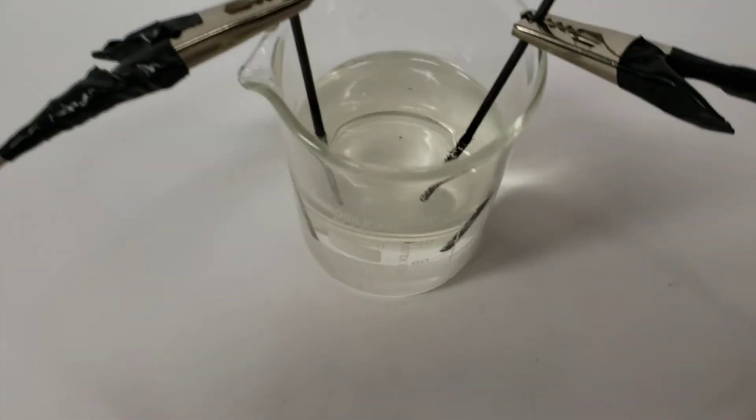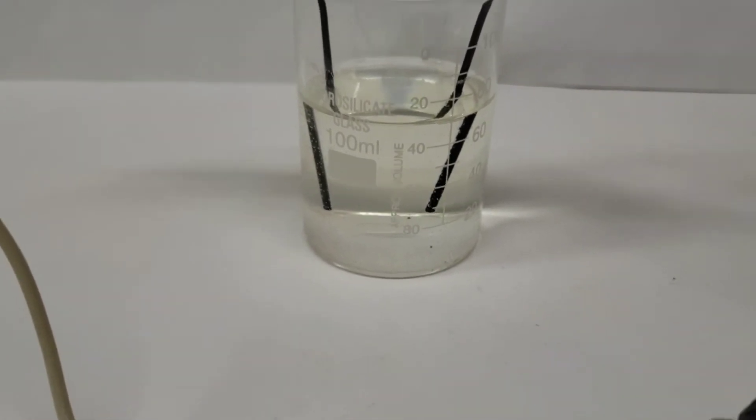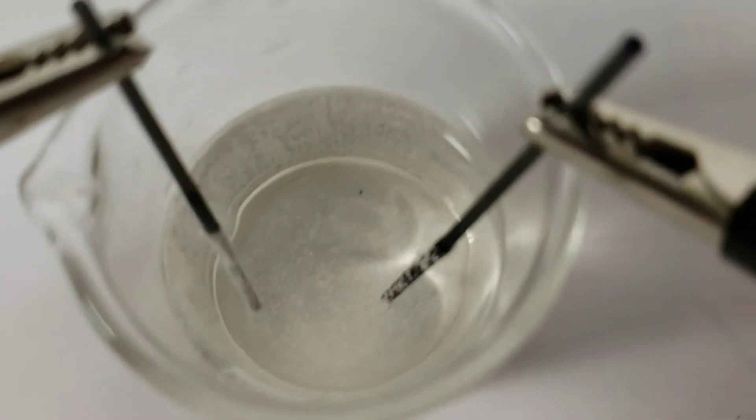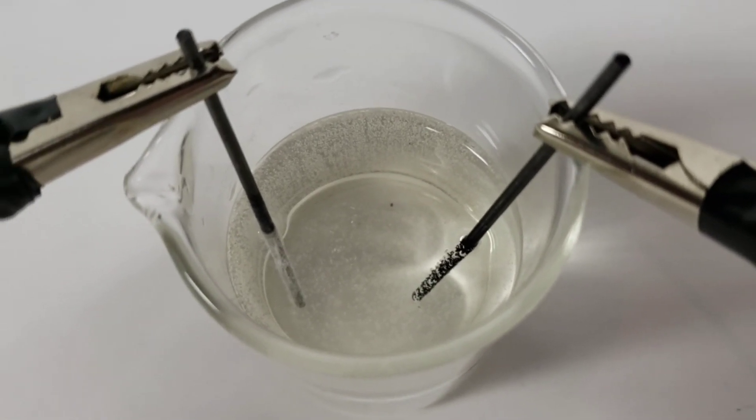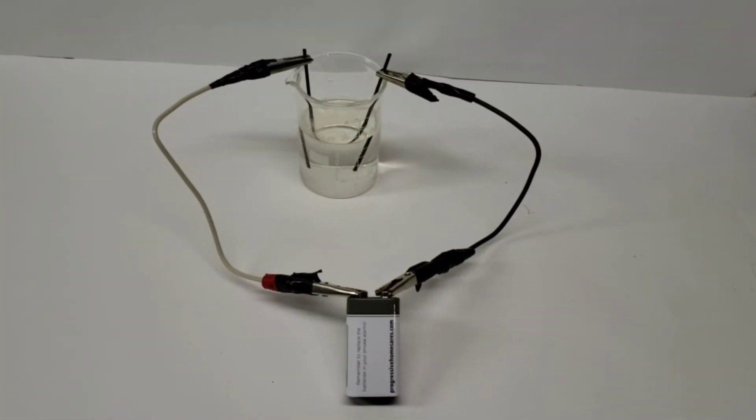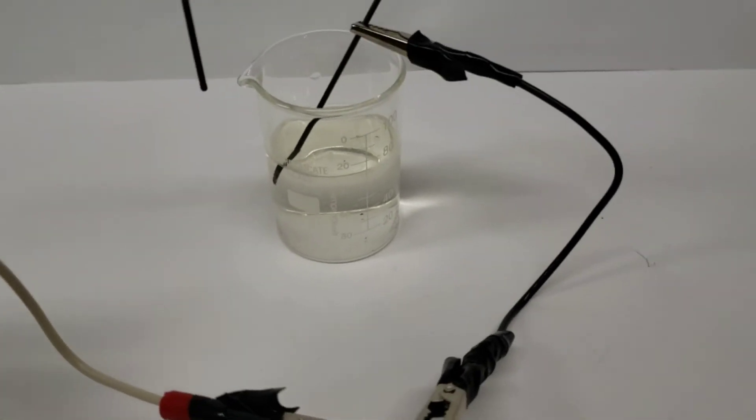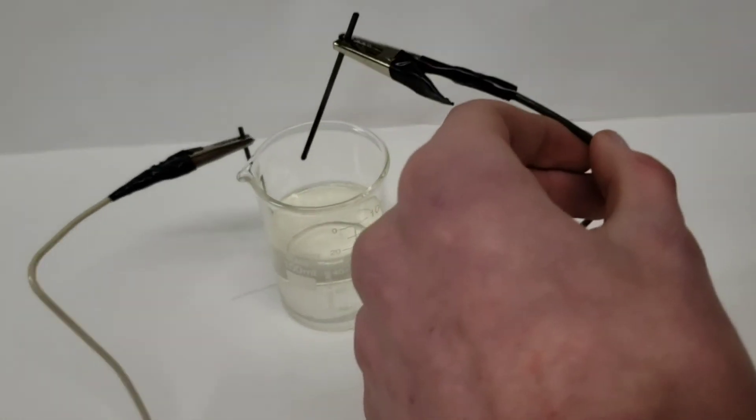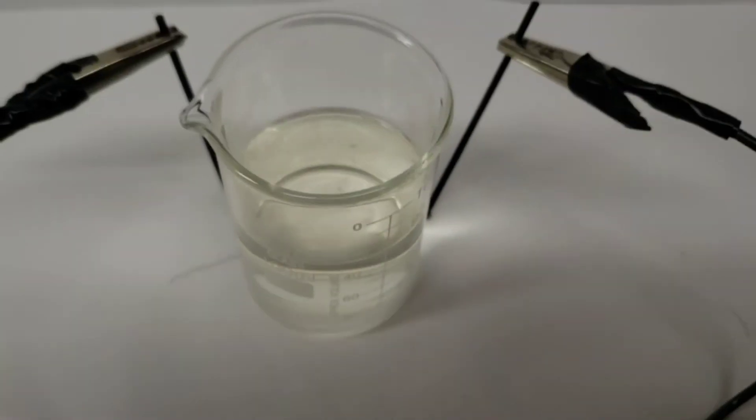So anyway, once the reaction had been progressing for quite some time, I was actually pretty surprised at how yellow it looked. That is most likely from the chlorine in the solution, and it really doesn't show up well on camera. Sure you can see it a little bit, but it was significantly more yellow in person. And, it was at a very low concentration, and even though if I did smell the container, it did smell very much like a pool, it wasn't really any stronger than that. And to be honest, I was pretty proud of myself for having produced chlorine and sodium hydroxide at home, especially seeing as I've never really done anything like this before.